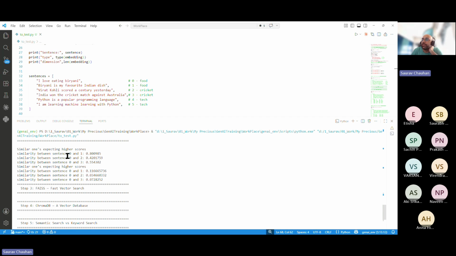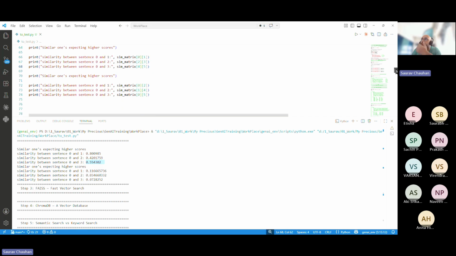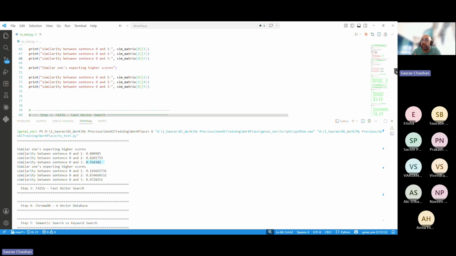So the similarity between sentences 0 and 1 is a high score, right? Anything above 0.6 is a high score, all right? So this is a high score. These scores do look very small, so this shows you the limitation of this model. But in reality, they would be much nearer. But again, that also depends on the comparison points. If you have more comparison points, the results might be a little better. We have very limited data, all right?